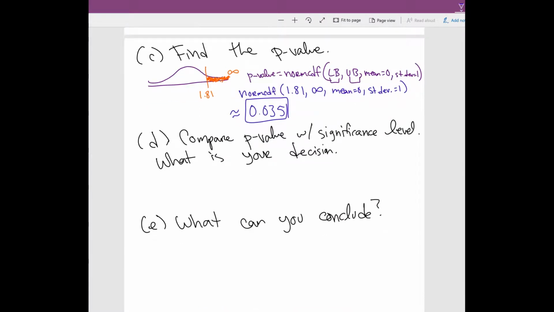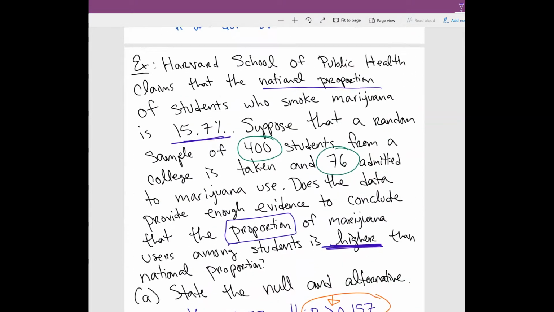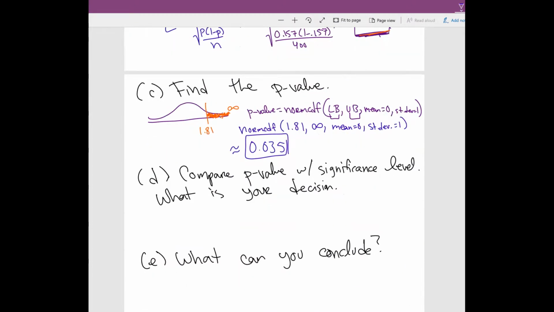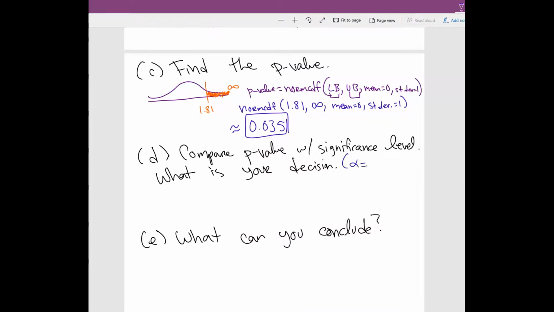So now what we want to do is compare the p-value with your significance level. What is your decision? Okay, so one thing that I think I forgot to do is give you an alpha value. I don't know if I gave you the alpha value. Okay, so I didn't give you the alpha value. Usually I give it to you. Okay, so let's say alpha here was equal to 5%. So in this problem, I was very bad, I did not give you the alpha value. I should have given it to you. So I will always give you this. And if you don't see it in your exam, please tell me, hey, what is my alpha value?